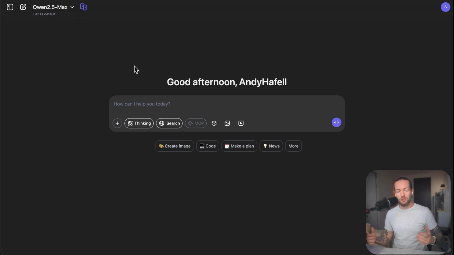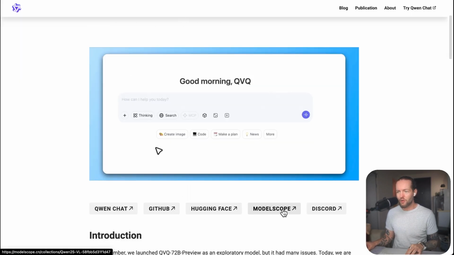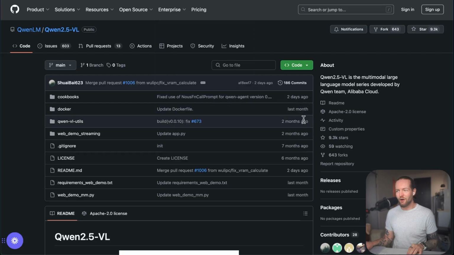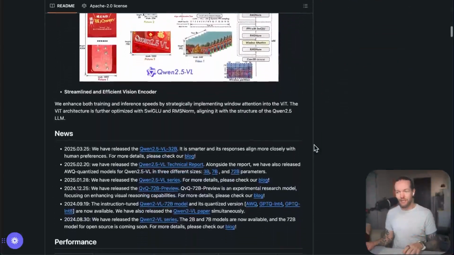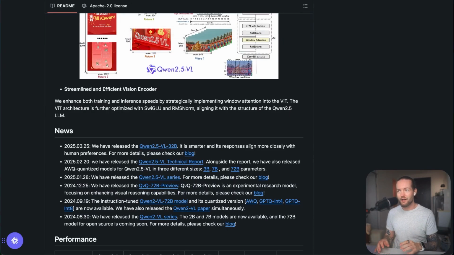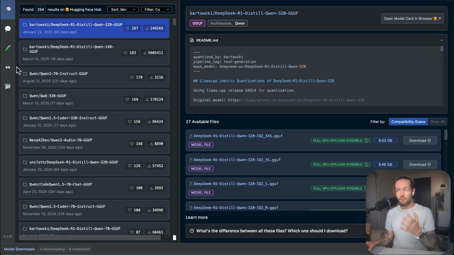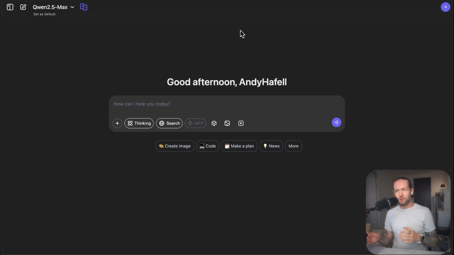The Qwen team has been pushing out more and more every single week. Obviously, Alibaba being behind it in China, saying that, hey, we're not going to let America have AI dominance. We're also going to come out with models, and they're doing an open source version of that for us all to enjoy. Again, you can find that on GitHub, Hugging Face, ModelScope, Discord. They're all right here. Already 9,300 stars, and it comes in many different versions as well. If you want to run this locally, you can inside of LM Studio. If you just search for Qwen, we have a bunch of different examples here that you can use completely offline at pretty reasonable sizes as well. So go check it out, chat.qwen.ai, if you want to test it out for yourself.